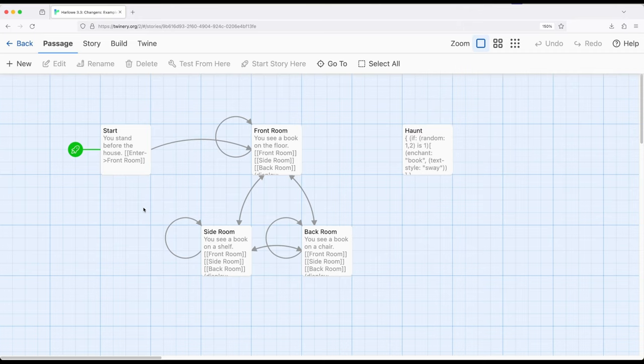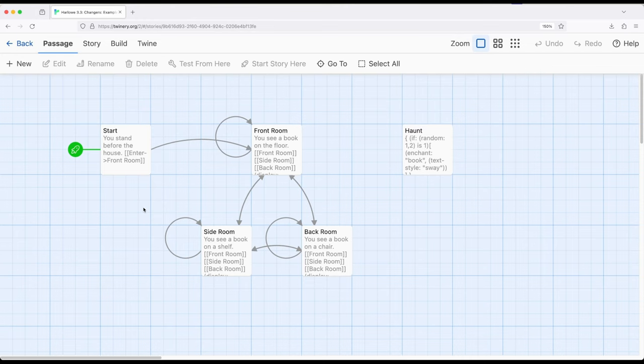And we saw the enchant macro is capable of doing what the change macro does plus new things. And the new thing the enchant macro can do is find particular words or phrases or sets of symbols and change them somehow. In fact, we saw in a previous video that we could find things like the word this or the word words and then change it by applying combinations of changer macro values. Just like we had when we were looking for particular hooks, we can also apply to words and phrases within the same passage in Harlowe. So let's look at an example, a somewhat silly example perhaps, of how that can be really successful to create a particular effect within a story.